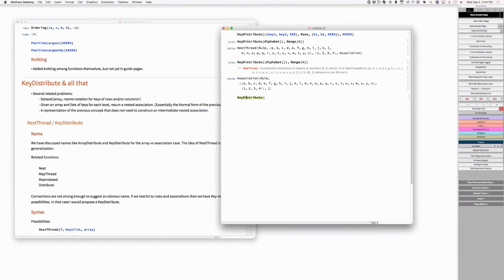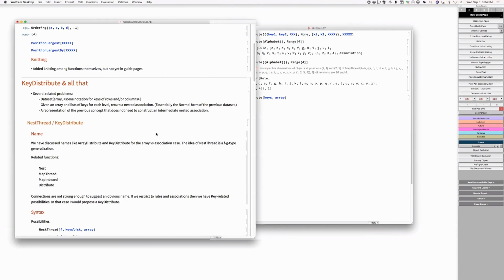I think so. It's easier to remember, given that it's going to go to associations. Yeah. Okay. Fair enough. Okay. So keys array. Now, this generalization that you want to do. Do we actually care about this generalization? Not much.